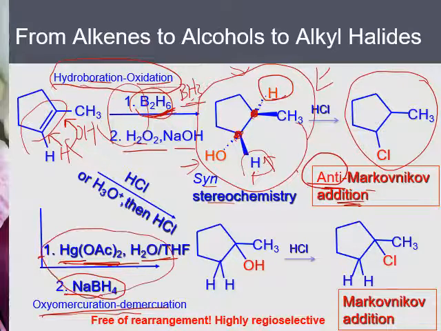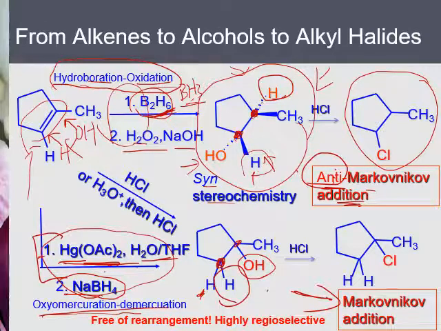If you combine these two steps, then water will be added to the double bond, and it obeys Markovnikov rule. Method 1 is anti-Markovnikov. Here is Markovnikov. So the hydrogen goes to the carbon that already has the most hydrogen. Hydroxy goes to the carbon that has the fewest hydrogen. All right, so that's the second method. Remember, the combination of mercury acetate, water in THF. Second step, sodium borohydride. When you combine these two together, you get an alcohol that follows Markovnikov rule.